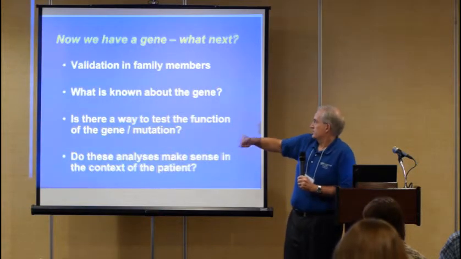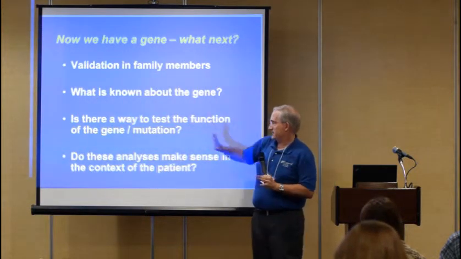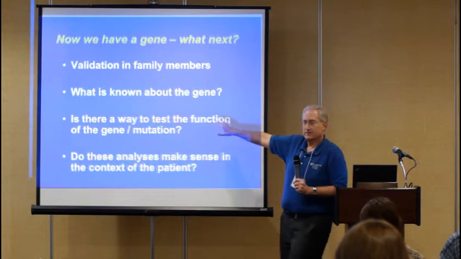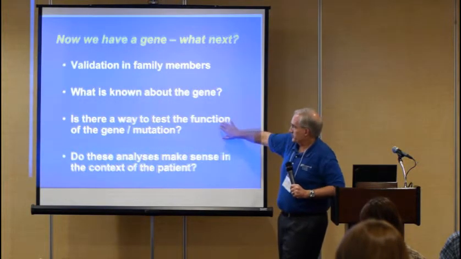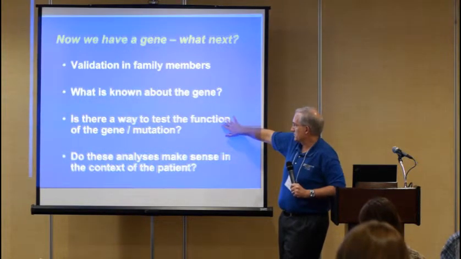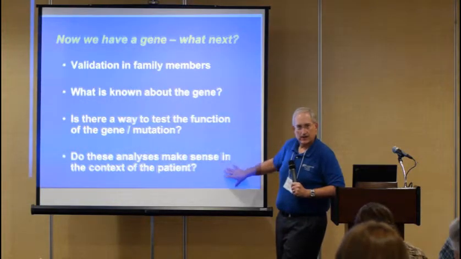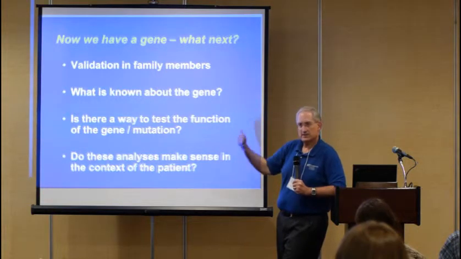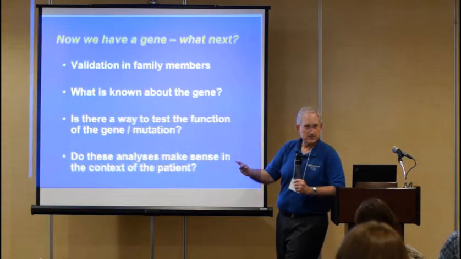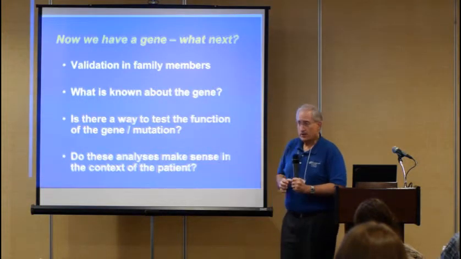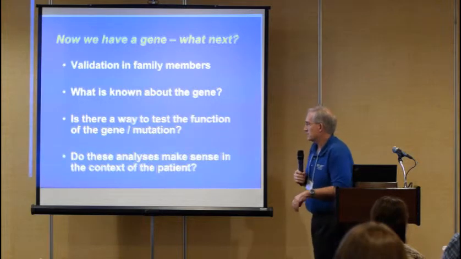So where we are with this particular case, and I have nothing to do with any of this, this is all lots of people who are much smarter than I doing things in another lab at WashU. They've gotten to the point where they have a mouse. They've also tested this in cell culture. But now we have all of that information, so the question is, how can we relate it back? Does this make sense in terms of explaining the child's interstitial lung disease? Does it make sense in terms of the anemia, the liver failure, and growth failure, and so on? I'm not sure that we have the answer to that yet, but that's what we're working on at this point.